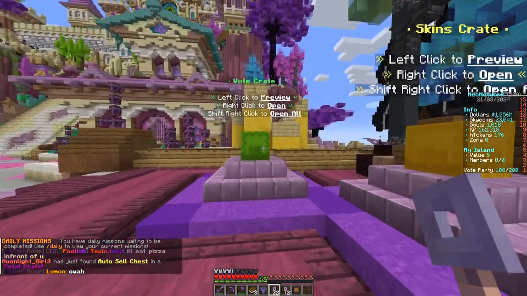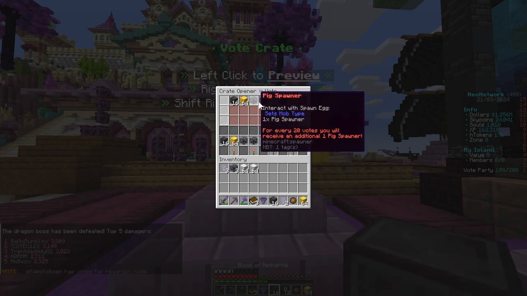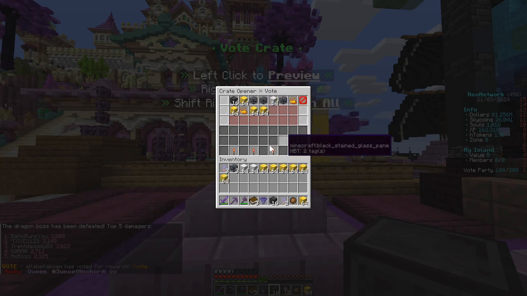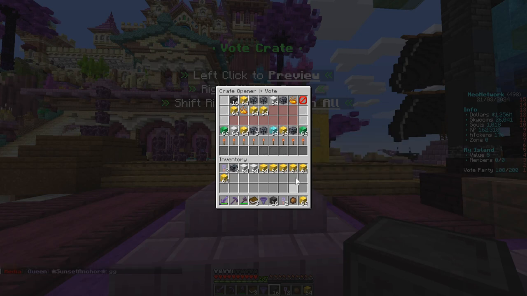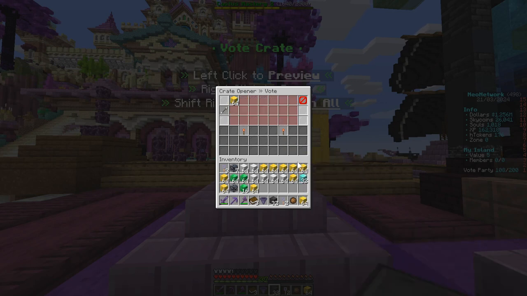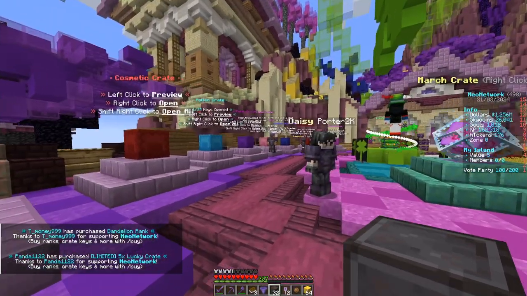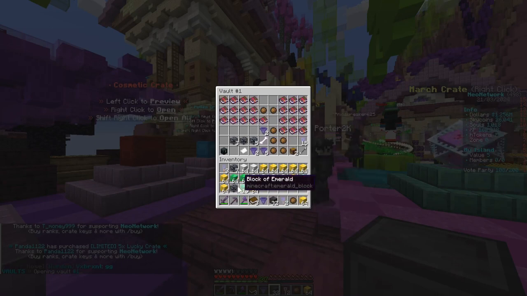Let's see what we got here. Please give us something good, baby. Okay, pig spawners. Got the netherite blocks, which is huge. Looks like we just got 3 pig spawners. 2,000 sky coins, 1,000 sky coins. Pig spawner, sheep spawner. Bunch of island value, though. I mean, that's not too bad. I'll take that. Slash PV1. Let's throw these guys in here.